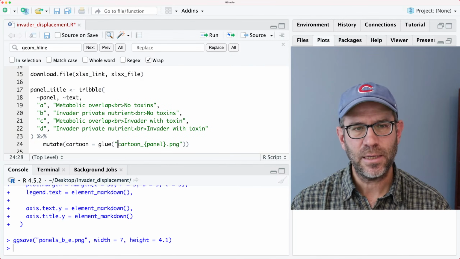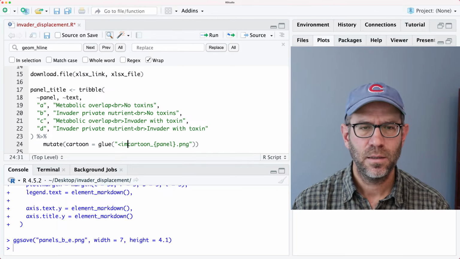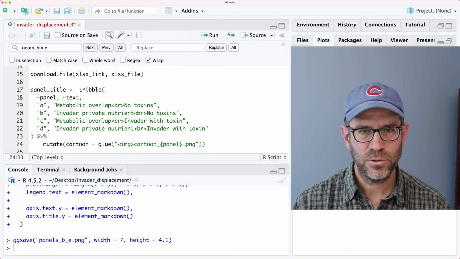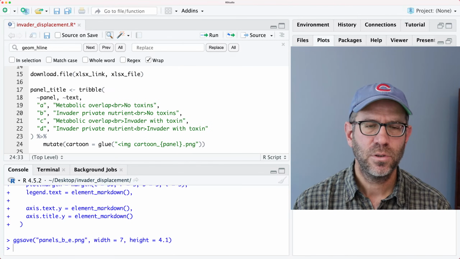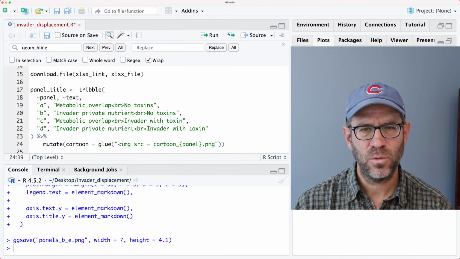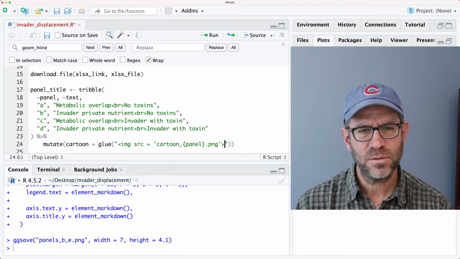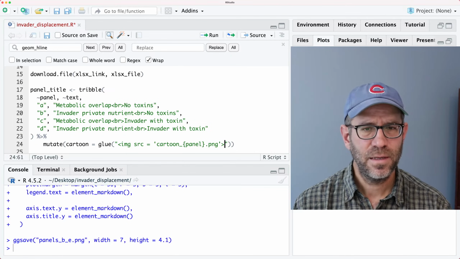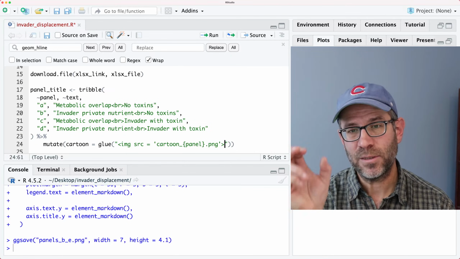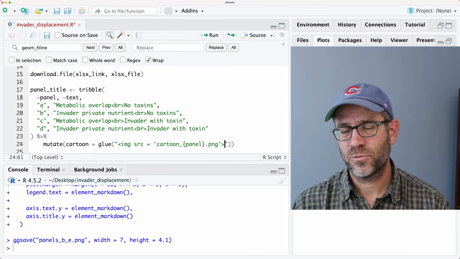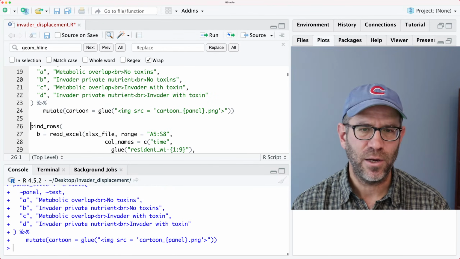So what I can do is I can put this in an image tag. So we'll do image cartoon. I'll do image src equals this. I think I have to put it in single quotes. So now we'll put in the HTML directing it to the image file.